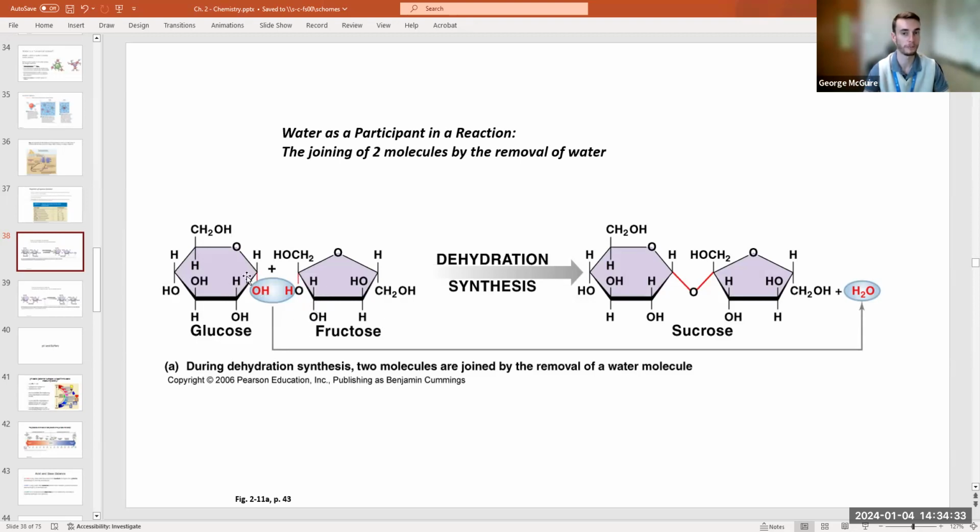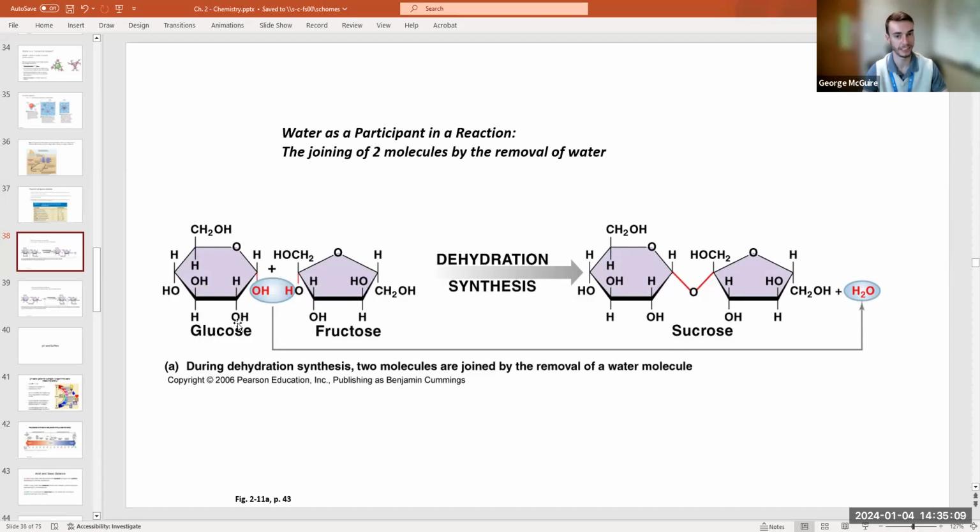And so we can form bonds between organic molecules by removing a water, which is what you see here. This hydroxyl group that was originally attached to this carbon and this hydrogen from the other hydroxyl group are going to be removed. That frees up a valence electron on this carbon and frees up a valence electron on this oxygen. And that allows them to now bond if we add some energy to this system. So we've taken out a water molecule, we've added some energy to create this new bond.